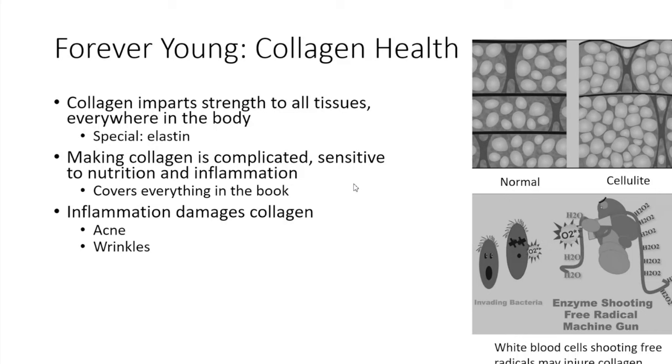One way the white blood cell protects you is that it has a machine gun that shoots free radicals to destroy all the foreign cells. And it's supposed to destroy bacteria, but sometimes if it recognizes weird things like the oxidized fat, it may attack that also. And when that happens, it damages the collagen on the surface of your skin, right? So you may have acne and wrinkles.